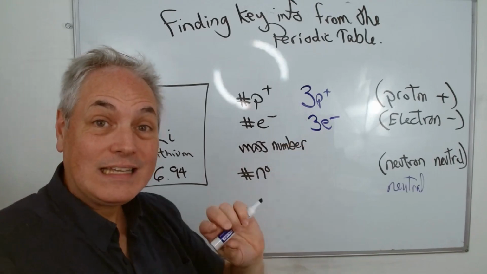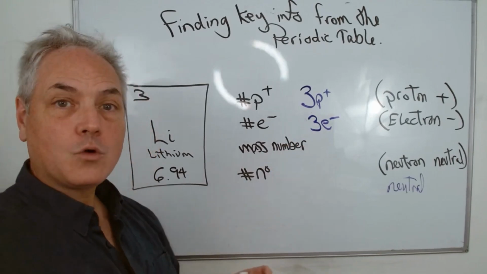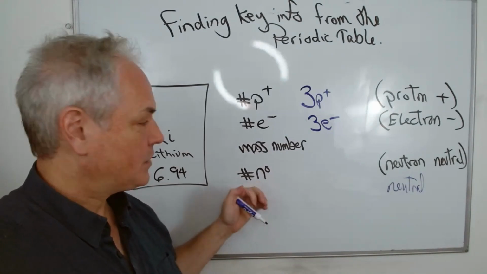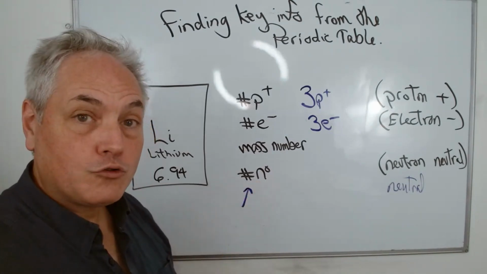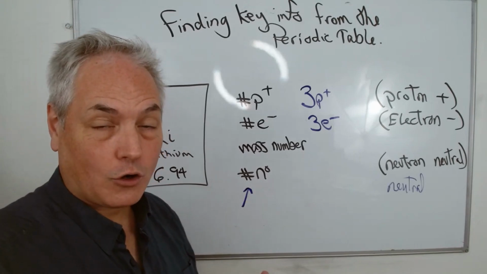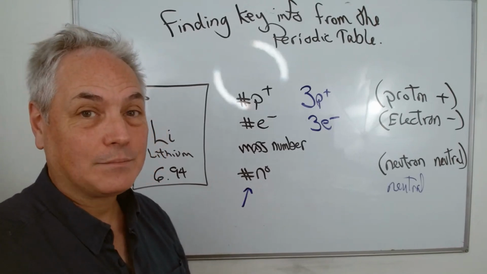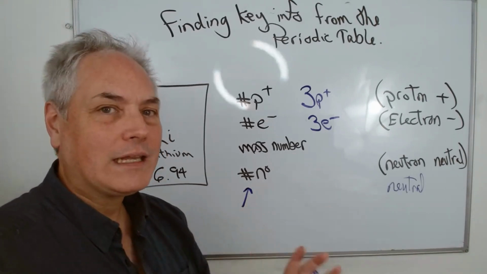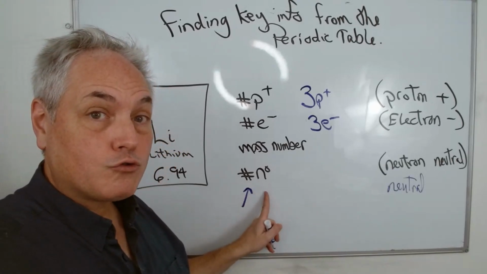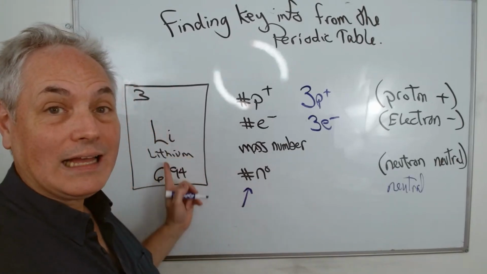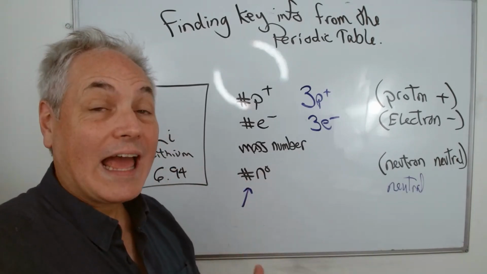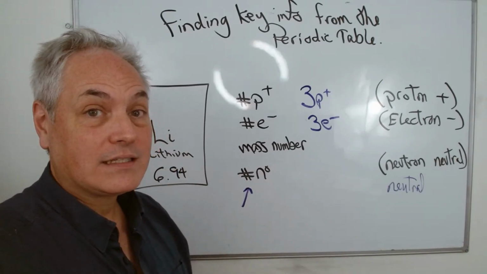Now the next step needs a little bit more work. We are looking for the number of neutrons in the atom. The number of neutrons here identify the different types of isotopes that are available for specific elements. I'm going to talk about isotopes in about 5 minutes. If I'm looking for the number of neutrons in a lithium atom, we're going to go with the average, we're going to use the average atomic mass of this element.